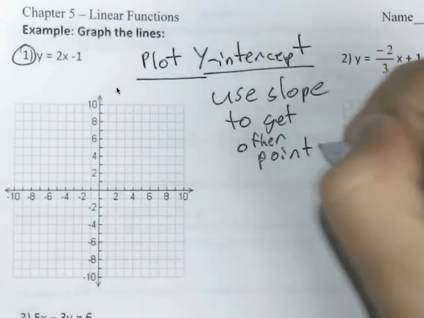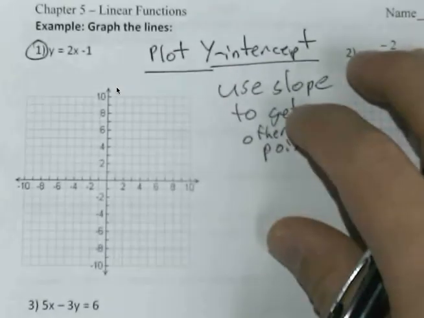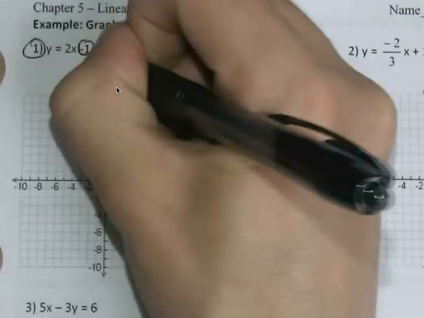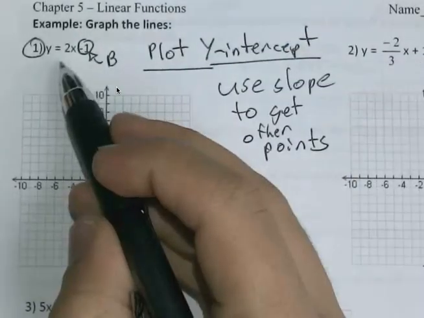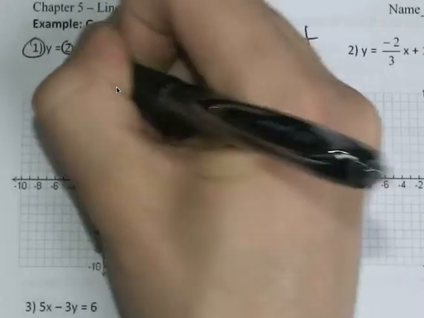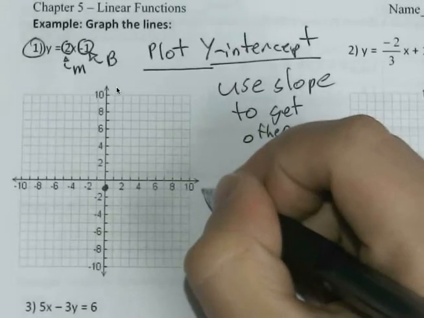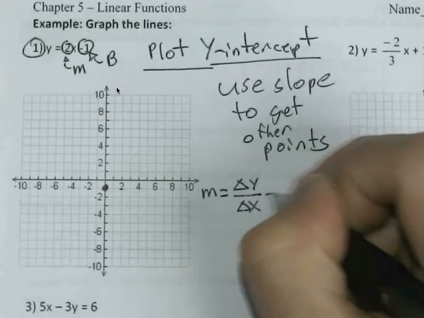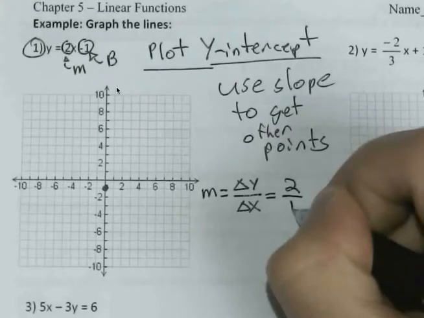So what's the y-intercept in this case for y equals 2x minus 1? You should be saying that the very final number in this case is -1. That's our b term. So let's plot that here. And although our slope is pretty easy to spot as +2, whenever I think of slope, I think of what the fraction looks like, because I know that my slope is the change in y over the change in x. In this case, if our slope's 2, we can rewrite this as just 2 over 1.